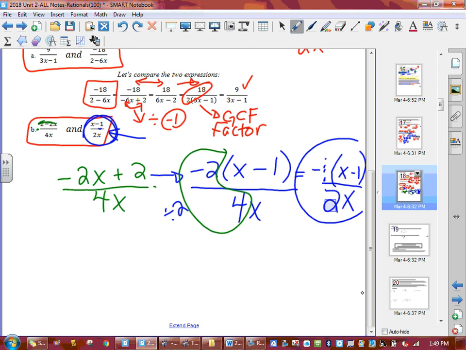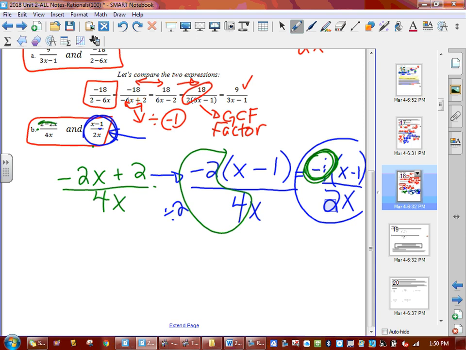It also means you can check your work. One of the ways you can do it is this, and this is something we could have done from the very start. You could pick any number for x. Maybe a 5, maybe a 2, maybe a 1, whatever you want. Choose a number value, substitute it into this equation, substitute it into this equation, and see if you get the same answer. If you get the same answer, you're good to go. If you don't, then they're not equivalent. So because of this, these are not equivalent expressions.